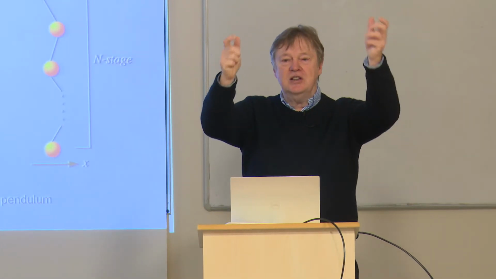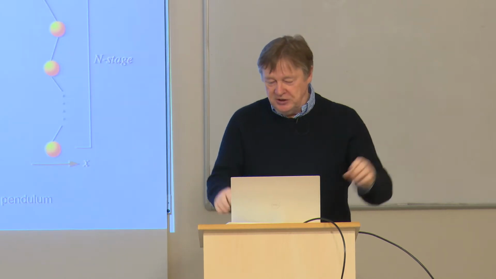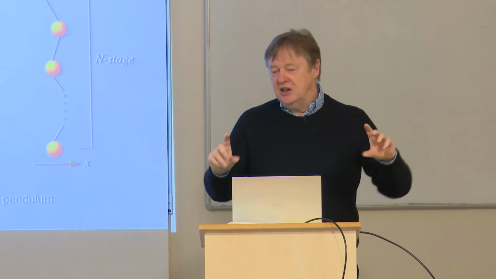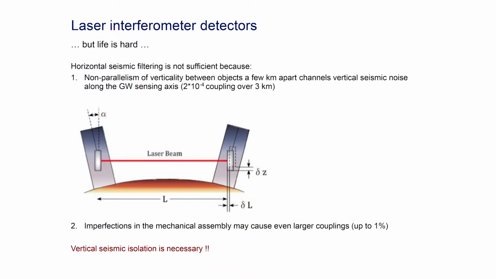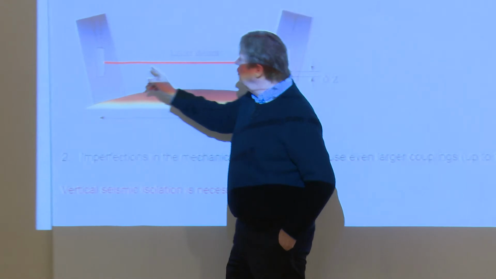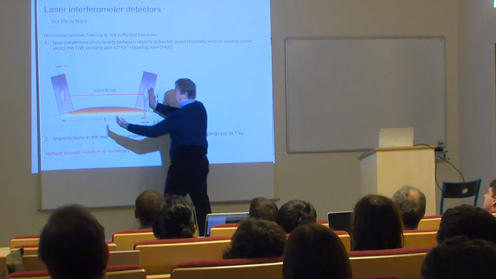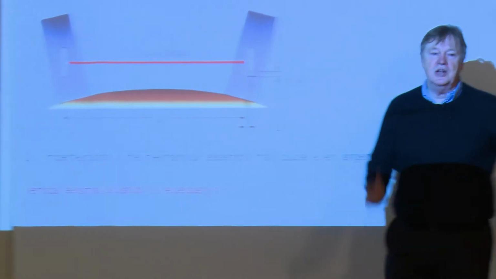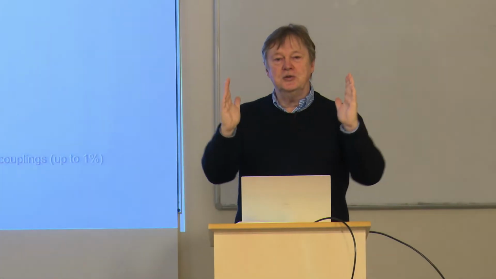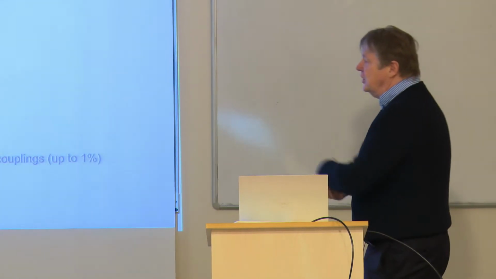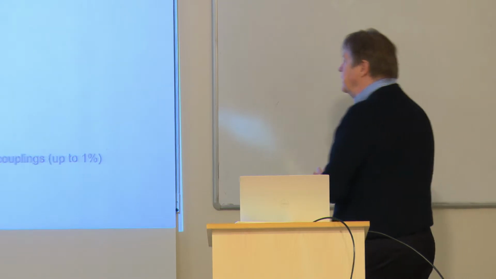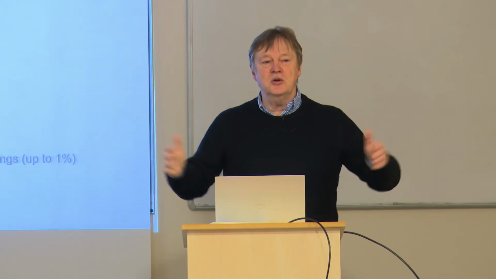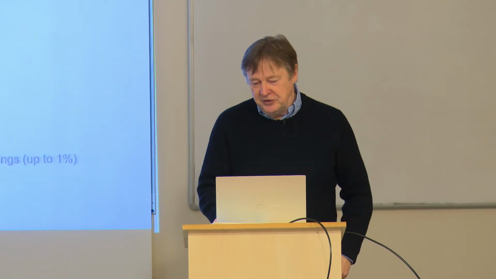This would isolate only the horizontal motion, but we need to do this vibration isolation in all 6 degrees of freedom. So we need to do it in x, y, and z, and also in all the angles. And life is tough, because at these distances of 3 or 4 kilometers, you need the mirrors hanging like this in order for the beam to be reflected. But of course, they would like to hang towards the center of the Earth. That already gives a coupling from horizontal to vertical. And then there are imperfections in how well you can put mechanics together, and typically you get couplings in the order of up to 1%. So you need isolation not only in the horizontal degrees of freedom, but also in the vertical degrees of freedom and in the angles.